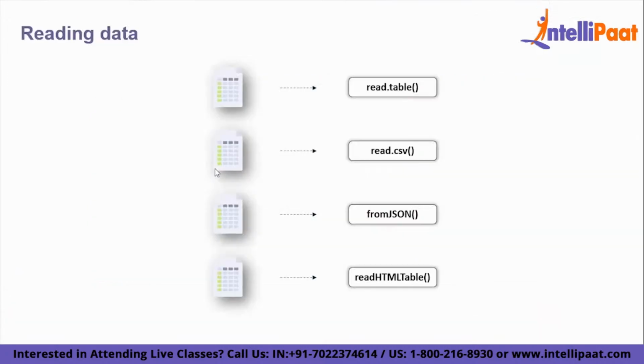So now that we've installed R and RStudio, it's finally time to get on with the practical part. We'll start off by reading data into the R console. R provides different functions to read different data formats. If you want to read a text file, you can use the read.table function. For comma separated files, you can use the read.csv function. For reading JSON files, you have the fromJSON function. And similarly, if you want to read data from HTML tables, R provides a function called readHTMLTable. So you can read all formats of data into R. And since our customer churn data is of .csv type, we'll be using the read.csv function.